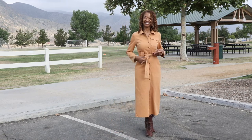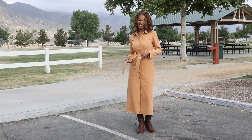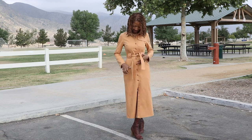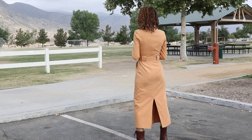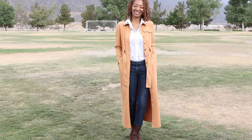I am extremely happy with the way this garment came out. I love the split in the front and the split in the back, and I am really glad that I changed out the carriers. Although I like this dress as a dress, I love it as a coat dress.